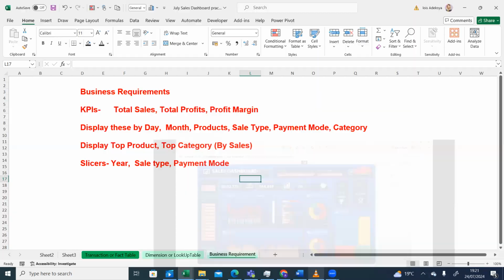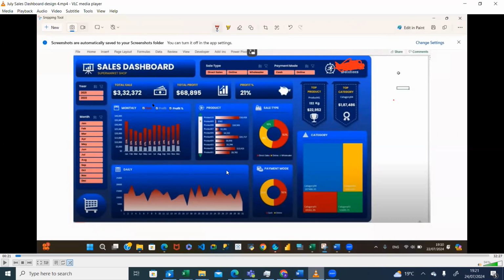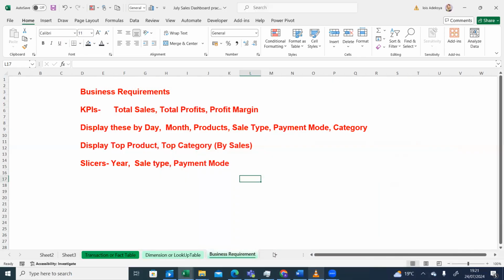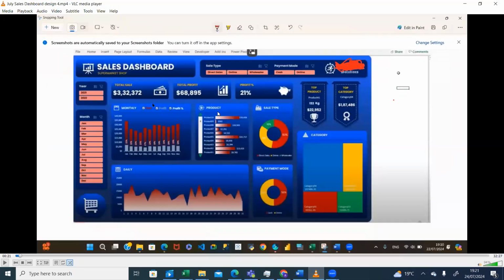But before then, let's do products by total sales. I think Saturday had already done month by total sales for us. I can see here that there's product by total sales, and they used a bar chart.